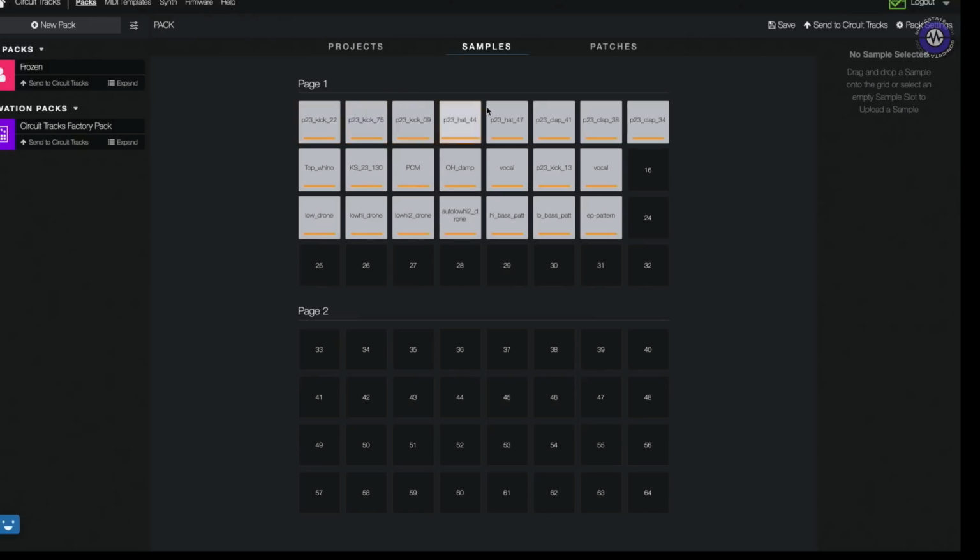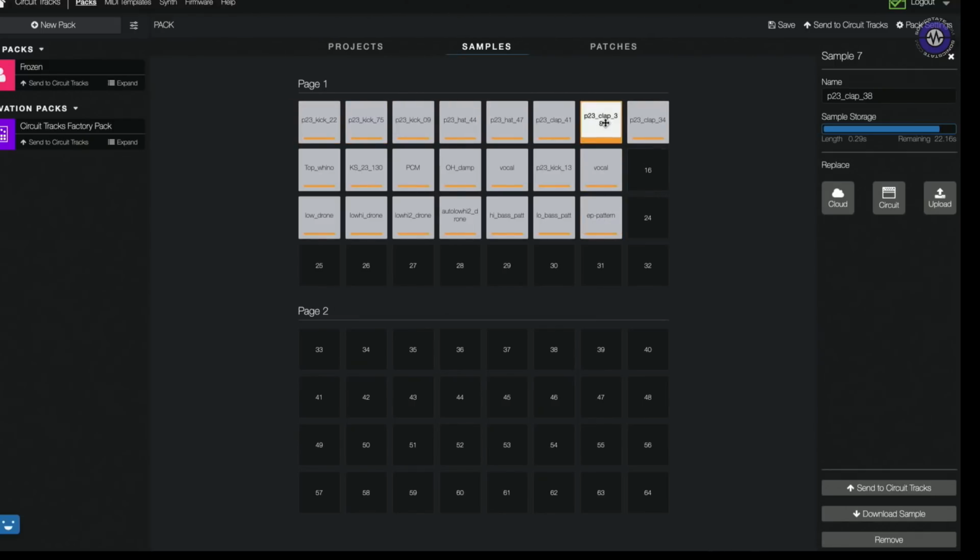I think I've got 23 samples in here. So there's this one. Oh, you can hear what this is doing in the browser. If I lean forward, you'll be able to hear that. I'll just go back here just to shut that up. That tells me how much sample storage I've got. I'm using quite a lot of it. I've got 20 seconds left and I can upload them from local files.